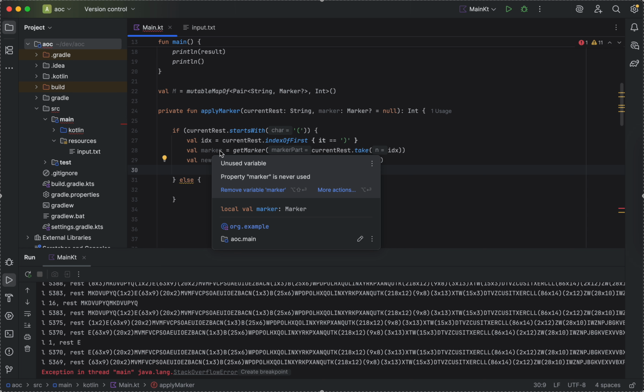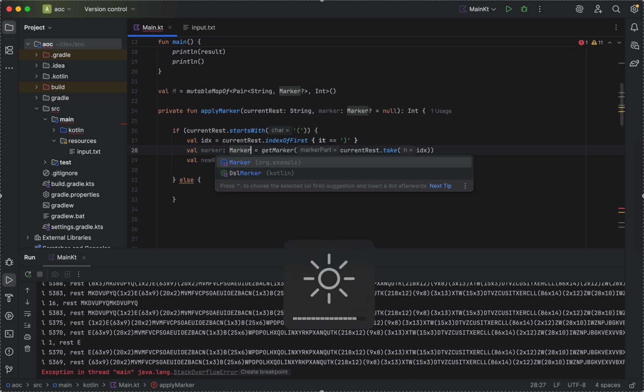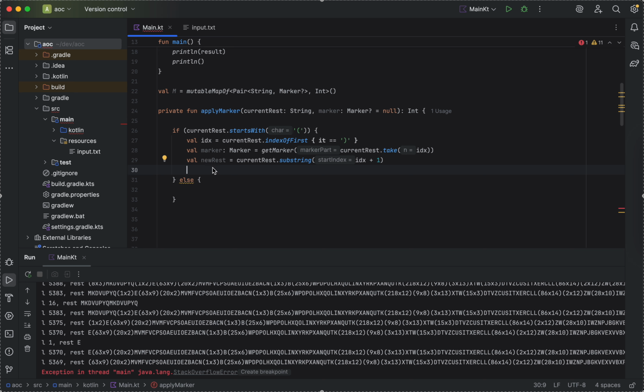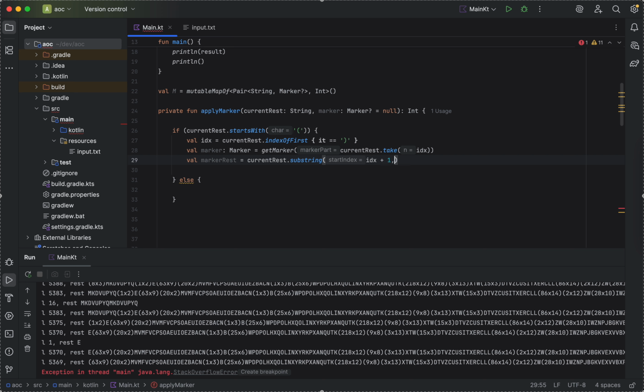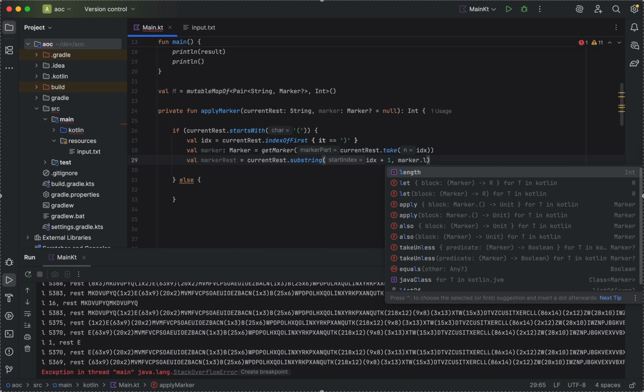And then we have, let's say we have marker rest, which is current rest, length.